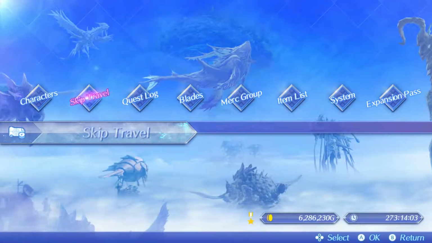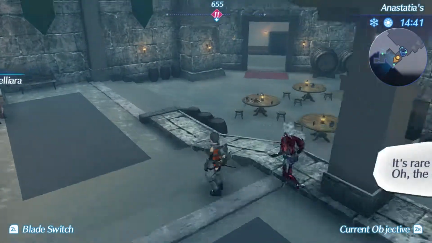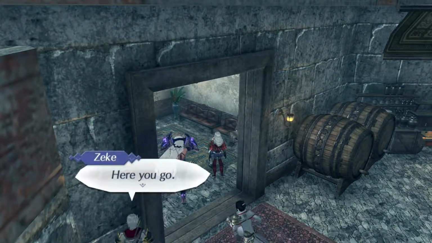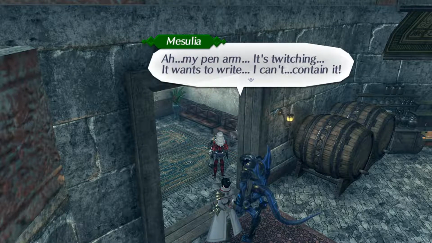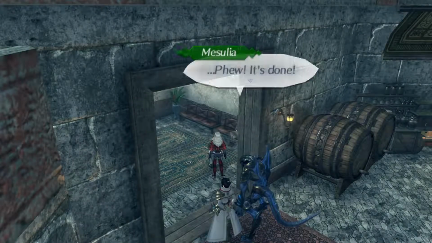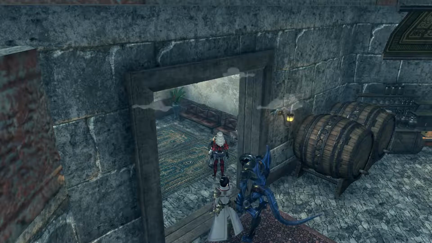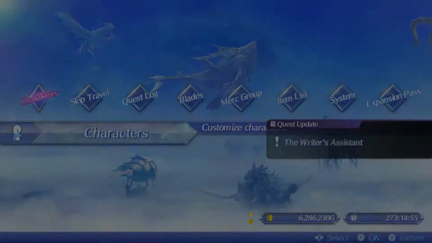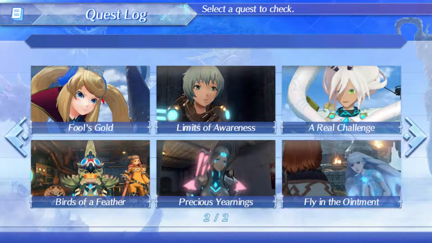Oh, I have to go back to the Oswar. I can take care of that. We can at least take care of that quest. Let's rest the spell. It's a nice change, exploring all rest. And we have at least finished the writer's assistant off, so that's good. We got rid of the random quest. It's not there anymore. I'm down to 2 pages. That's exciting.